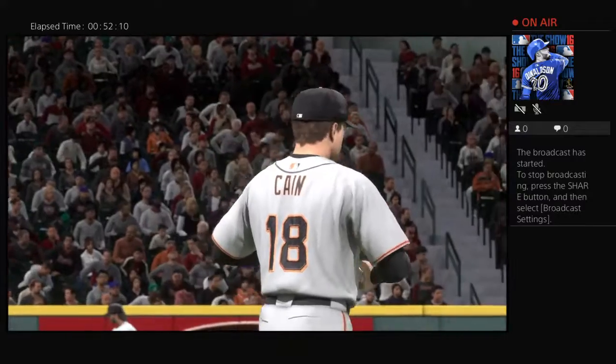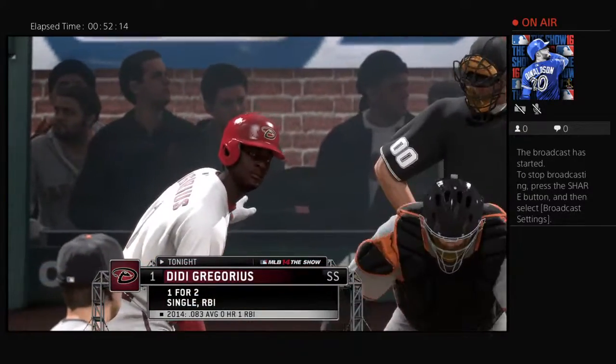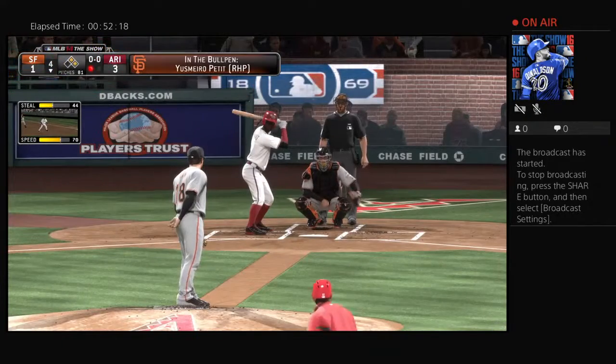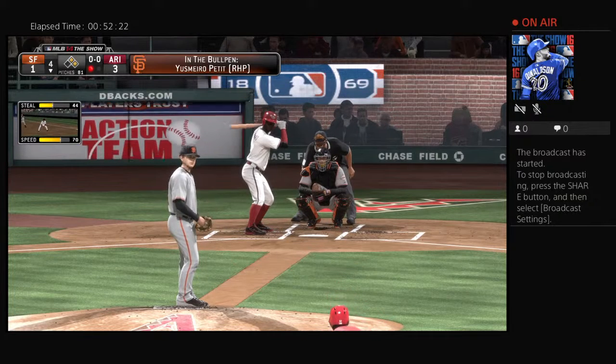You would have liked him to chase on 3 and 2, but you had your base open here, so now you can really focus on getting yourself a ground ball. Didi Gregorius will dig in now. 1 for 2 to this point.